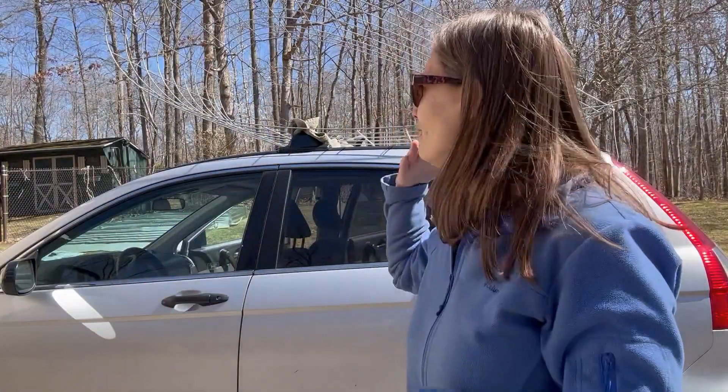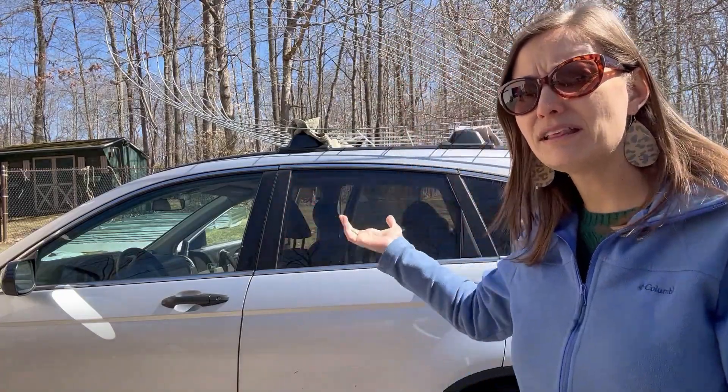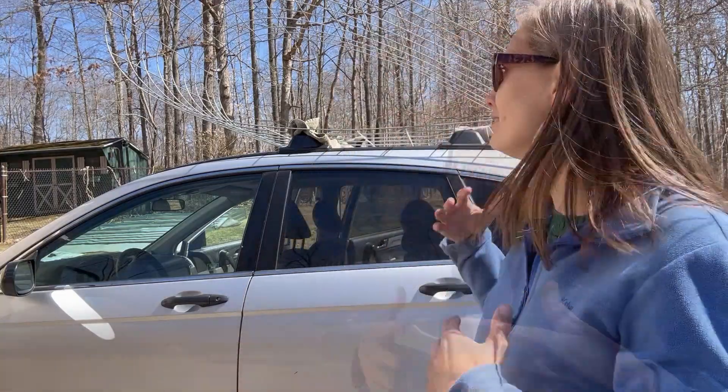We made it safely home — our cattle panel and our car arrived in one piece, so that actually worked really well. We used six zip ties to attach the cattle panel to the roof rack and it felt really secure. You could use more than that if you felt more comfortable, but I think six was completely fine. I have a Honda CR-V, so it's a small to mid-size SUV — use your judgment about whether you'd try this on a regular sedan with a roof rack. This is how it looks on my SUV if that helps you make any decisions about what would work for you.